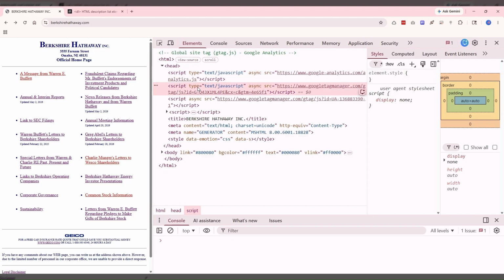Followed by another text/JavaScript, which is a Google Tag Manager, and it's used for similar purposes, just for tracking analytics. And the third script tag also belongs to the Google family, mostly used for analytics.